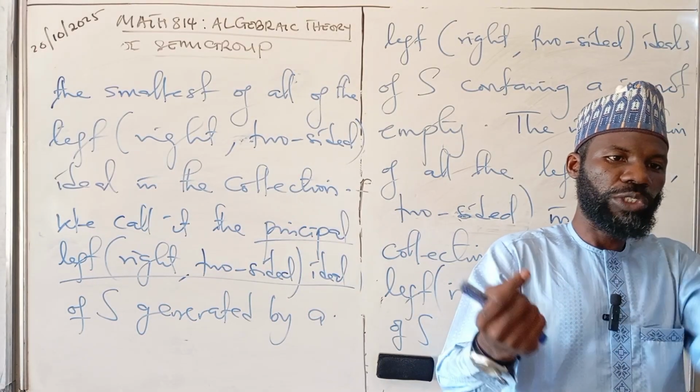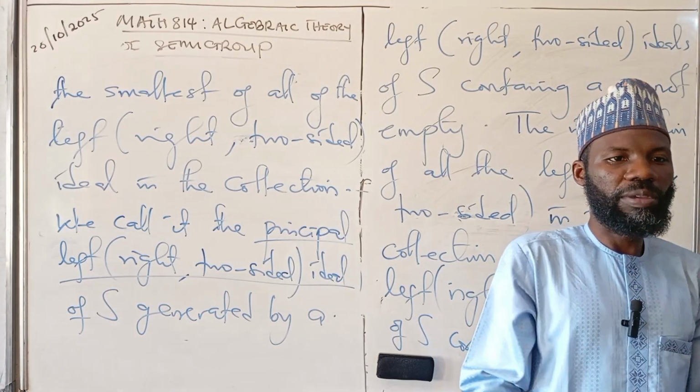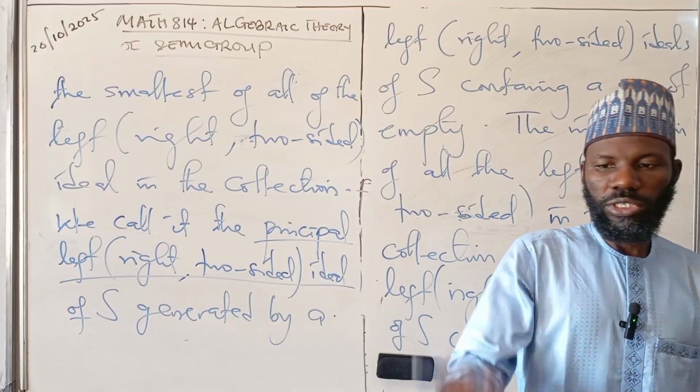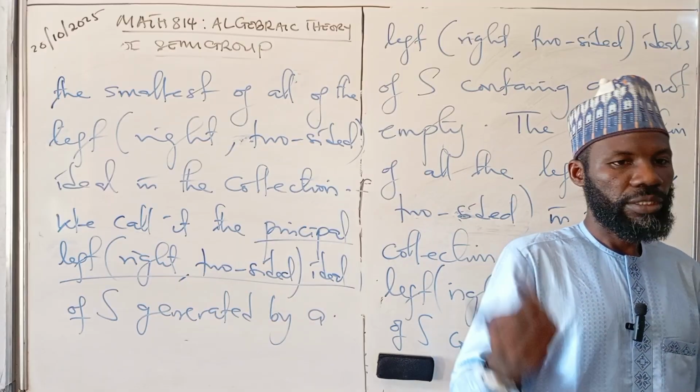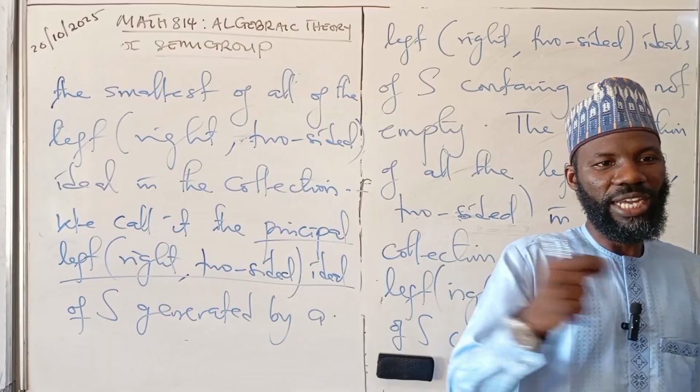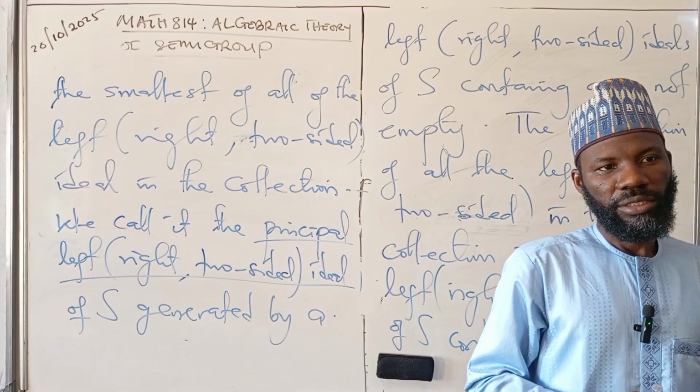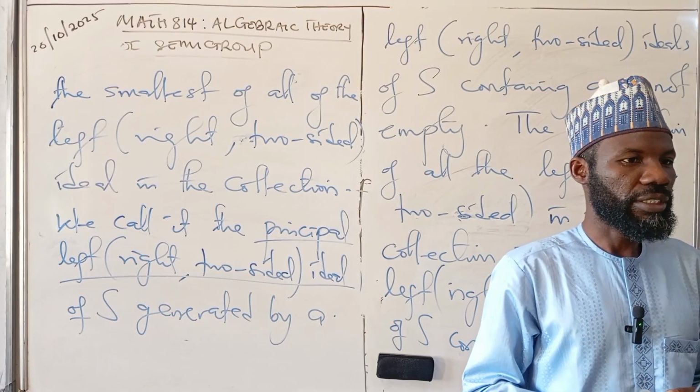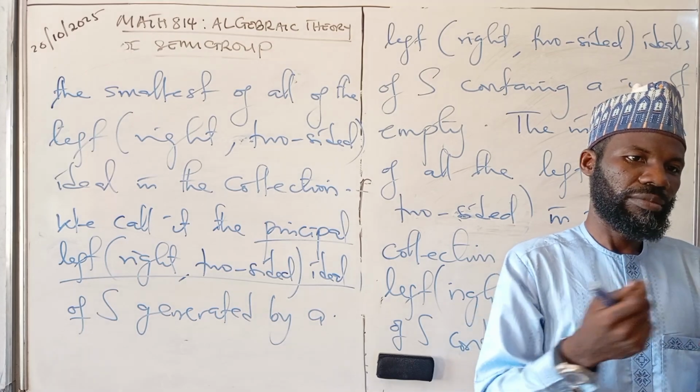So if you pick an element of G and an element of H, how do you combine them? They may be entirely different elements, because this group may be of numbers, and this group may be of matrices. How do you add a number to a matrix? You may not know how to do that.